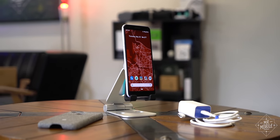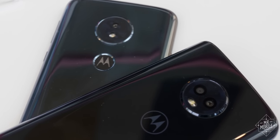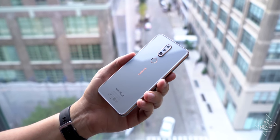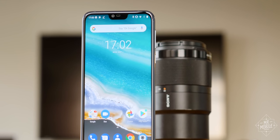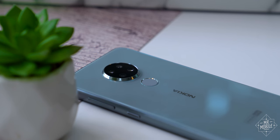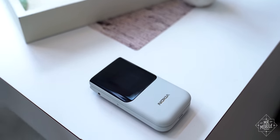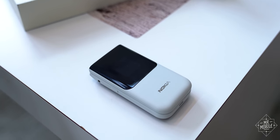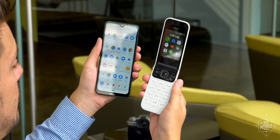Here's the thing with affordable smartphones in the US: they're not always great looking. Last summer, HMD Global started doing something about that with the Nokia 7.1, and the grass is only getting greener. I got some time with the new Nokia 7.2 ahead of its announcement at Berlin's IFA 2019 trade show, and I also got to go hands-on with this blast from the past — a feature phone with a stormtrooper paint job and a hinge that I'm already hooked on.